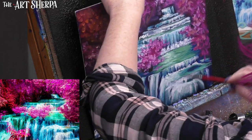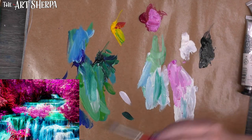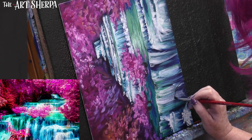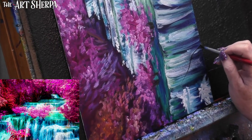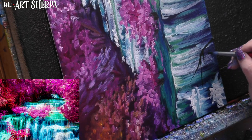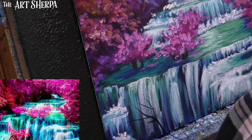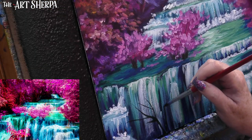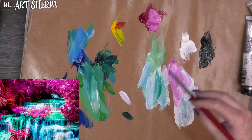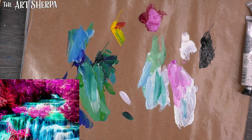It's going to be kind of a weird thing, but right here, and I really thought it was nice, so I left it in. Is this sort of branch that is going to wander in here over this way. So I'm going to bring that little branch shape in. And I'm going to give some substructure to it, right? And I'll make sure that's dry so I can put the little detail leaves.